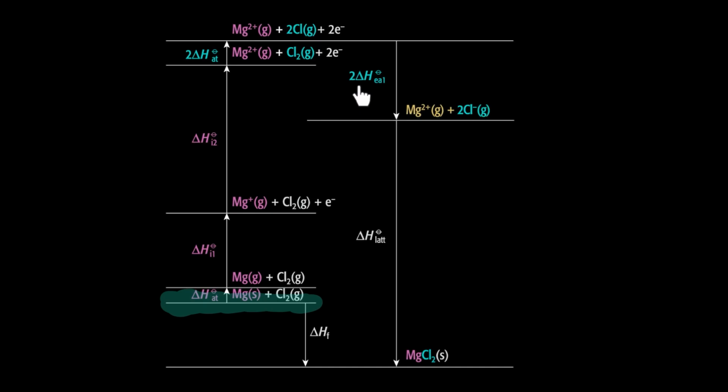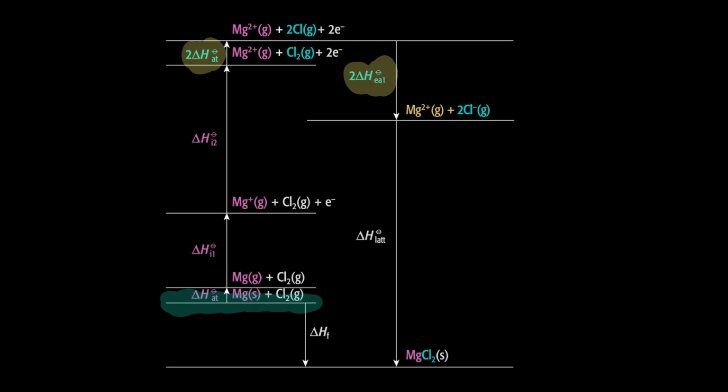And that's where people miss this out. This is where I'm going to highlight this. Each Cl atom becoming a Cl minus ion is 1 delta H, Ea. But here there are 2. So this is 2 times. So the thing to worry about is right here: 2 times. This is where people make a mistake. It's twice the atomization and twice the electron affinity. And then you have lattice energy. And that's literally what you do.